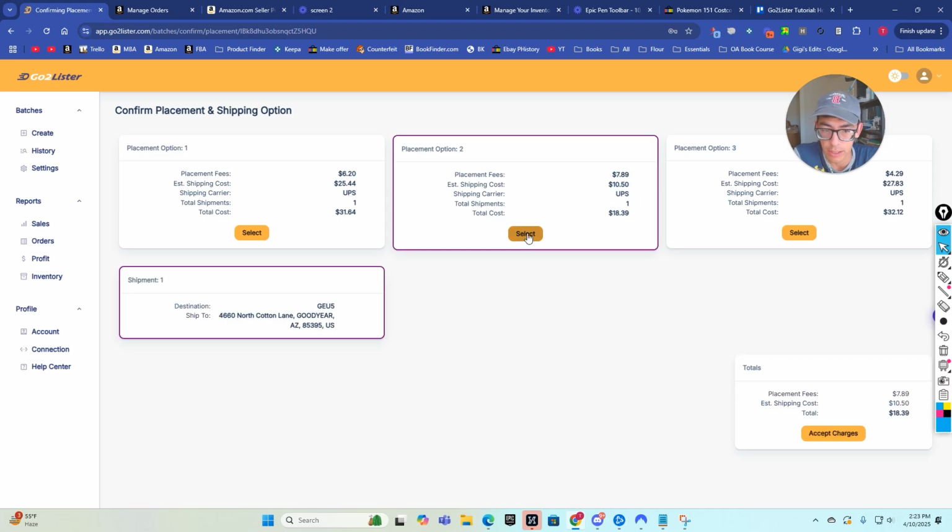So we're just gonna click this, select. Looks like this is now gonna go to an Arizona warehouse. I'm in California, so it's a neighboring state. I'm gonna click accept charges. And this is actually really good, $18.39 for 16 books or 36 pounds. That's actually a really great deal in my opinion. And again, remember the shipping cost is actually just $10, which is crazy. It's just kind of the placement fees, which make it a little bit more expensive.